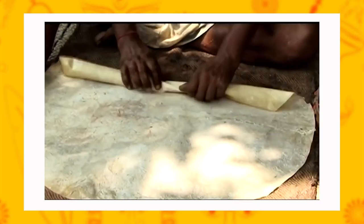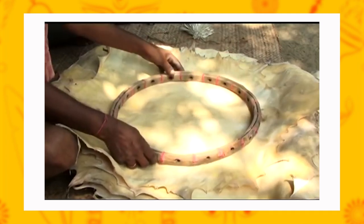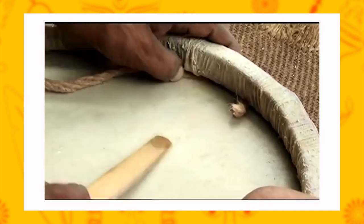On this face, the skin of a goat is tied. The skin is dried, parched, and cut to size, which is a little bigger than the face of the drum, as one has to tightly tie it.